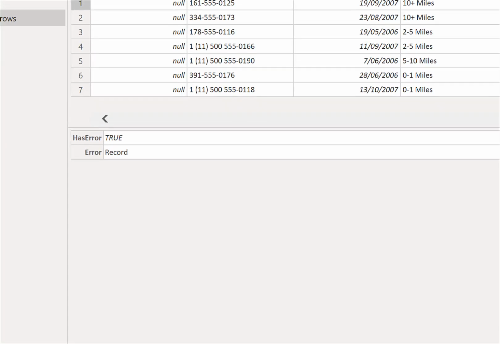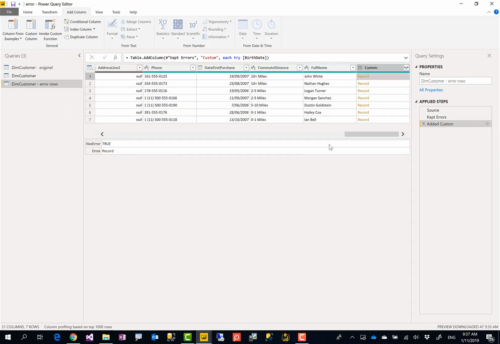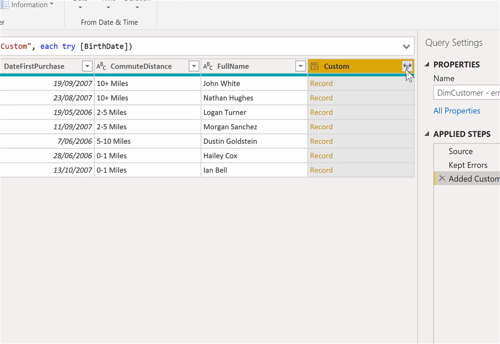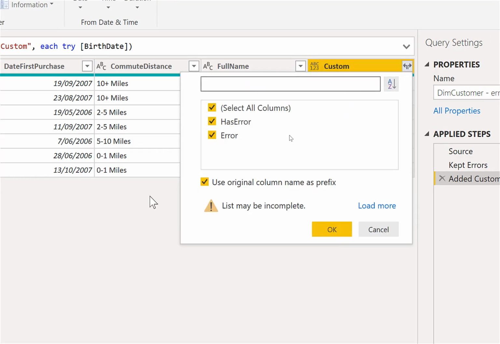So this record has two things: has error, which says that this output has an error, and if it has an error, then what is the error value, right? So we know that it has an error, so the important part for us is the error part of it. To expand to that area, you can always click on this. As you have seen, the has error doesn't really have anything for us to get, so only error is the important part of it, so I'll select that.